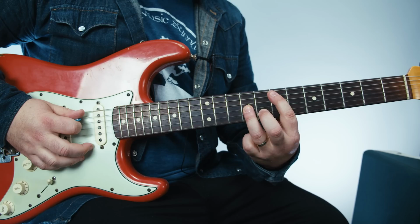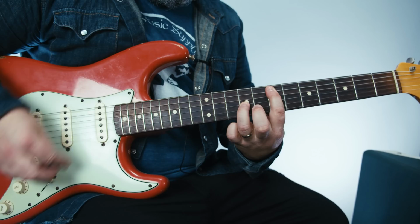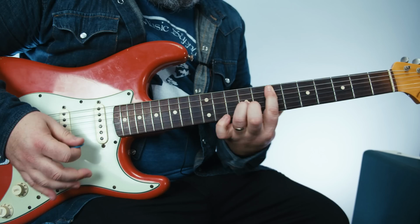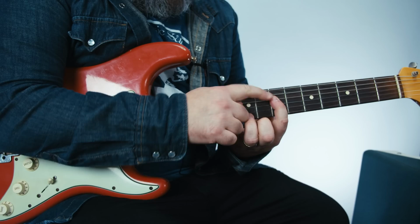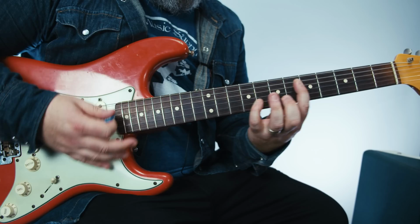Index finger is muting stuff. G string's muting what we don't want. So it's 7th fret, 9th fret. And so then I'm just rolling over to another octave set where index is on the 7 of the D, pinky's on the 10 of the B, and then up, back, down, then back to the original. So check it out.